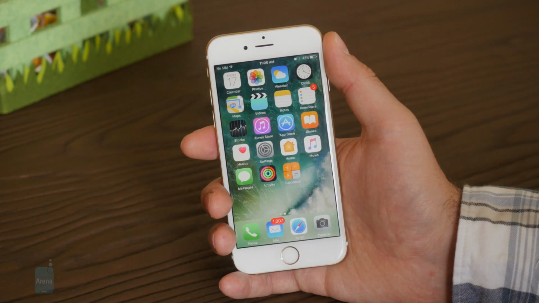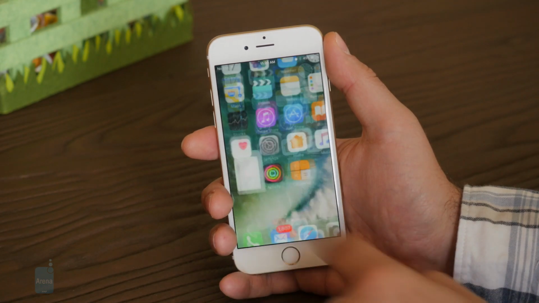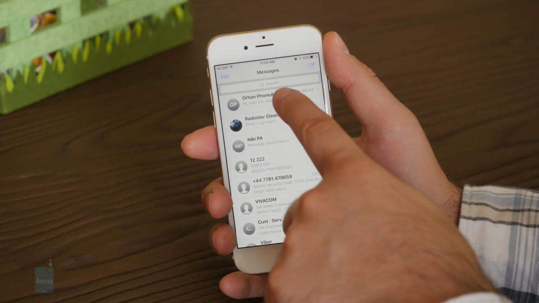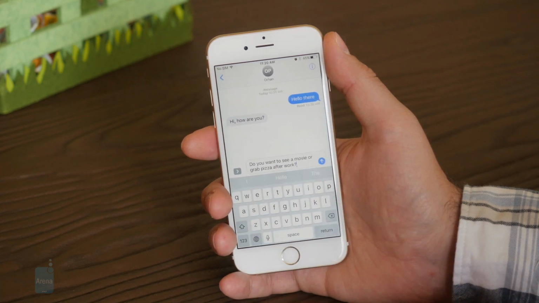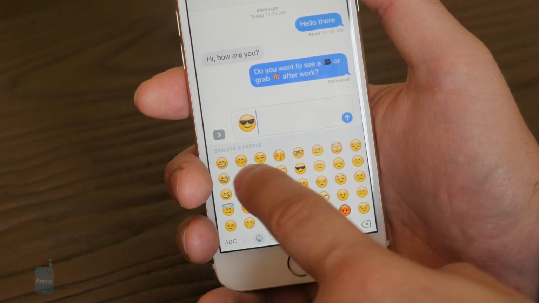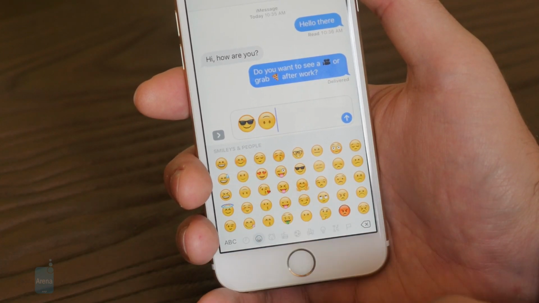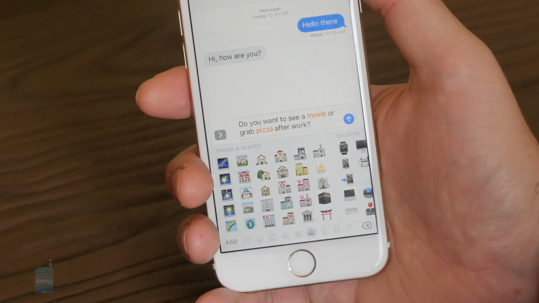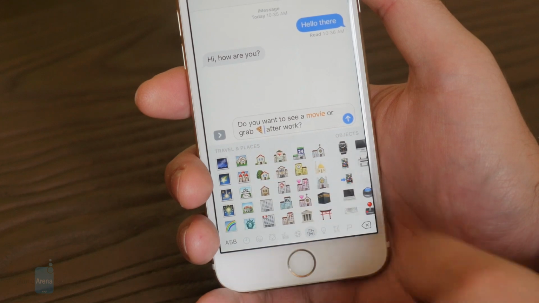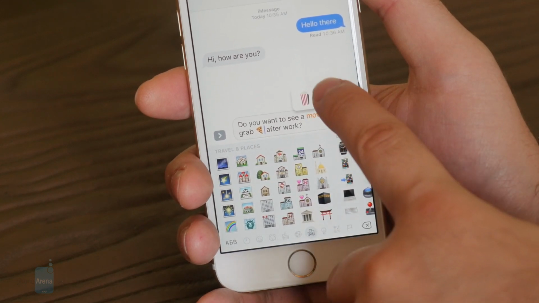Now let's take a look at Messages, which is getting a major upgrade with iOS 10. Fundamentally, it is still the same application that you use to exchange texts or iMessages, but there are now more ways of sending your message across. Let us show you. First of all, emojis are 3 times bigger, and if you switch to the emoji keyboard, it highlights every word that can be replaced with an emoji. There is also support for emojis right in the word prediction bar.